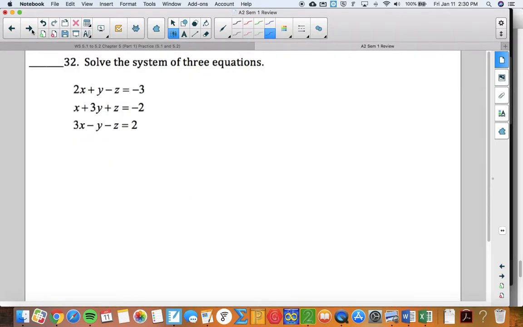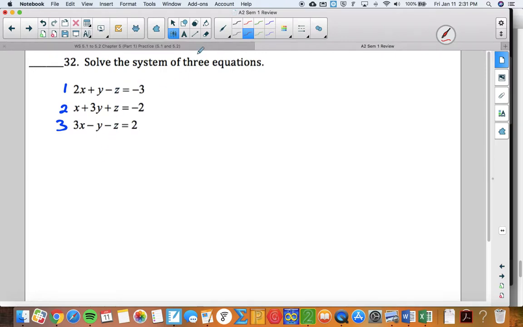Solve the systems of equations. Remember, our goal is to combine. If we number these equations, we're going to try to eliminate one of the variables using 2 of the equations, and then eliminate the same variable using the other equation that we didn't use, and then one of the ones that we did. And sometimes we have to multiply here, but what you're going to look for is a variable that has a set of opposites.